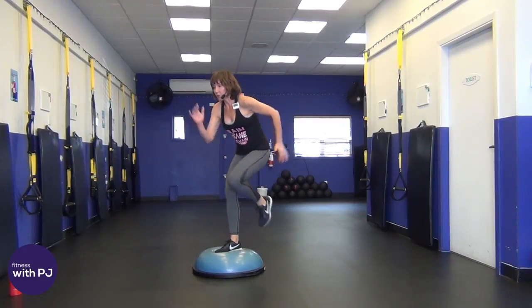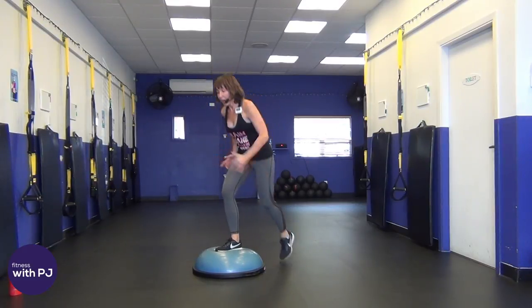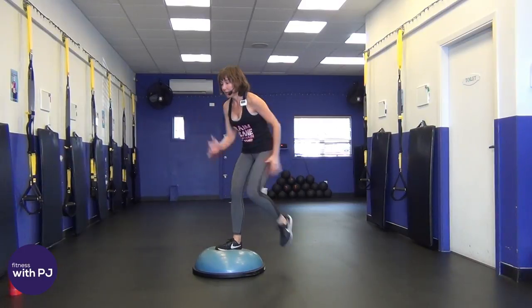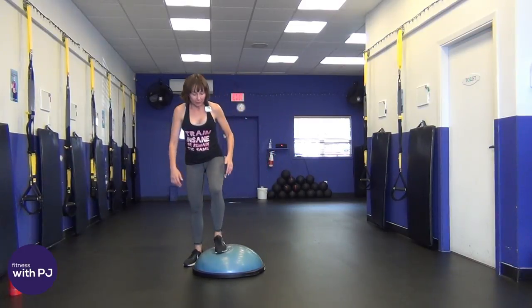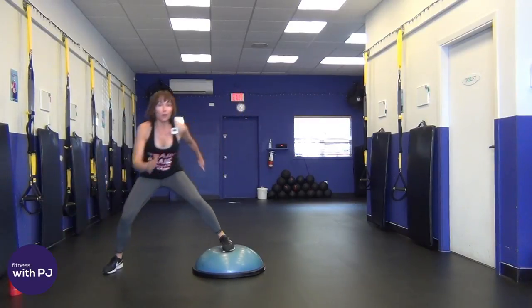So we got those two drills to do on the other side coming up. Are you moving the arms? Try it. Try moving the arms too. Come on, let's get that heart rate up. Time. All right. Left foot on top of the dome. Drive the right knee up. Step out long for the lunge. Go.